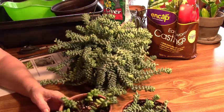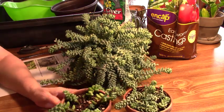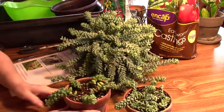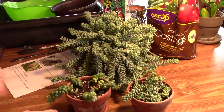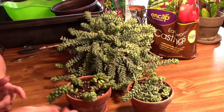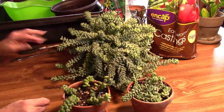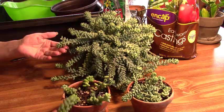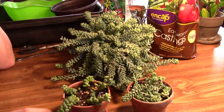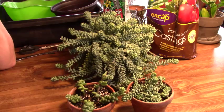When you see them together I think you can kind of see the difference between the two — hopefully you can see these. That is the difference between the two. They are both natives of Mexico, and these are succulents, so if you're familiar with succulents they're not much different than any other type of succulent in the watering aspect.